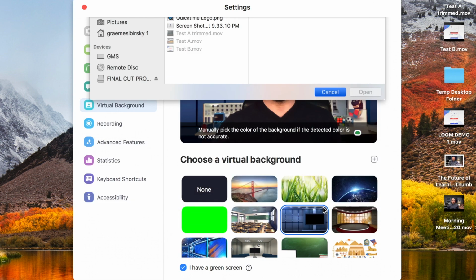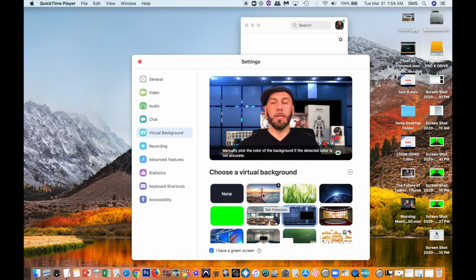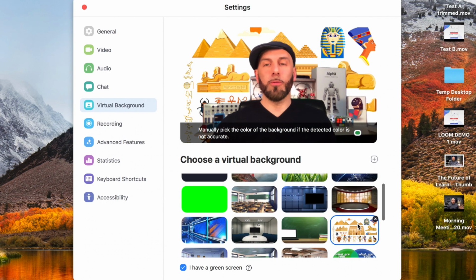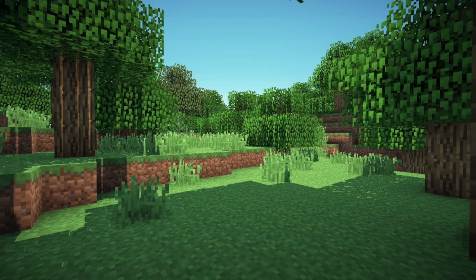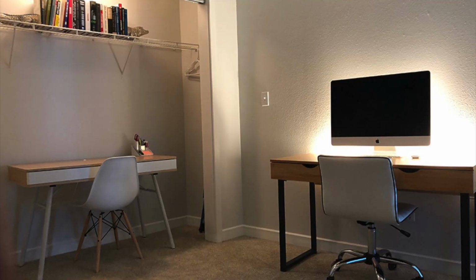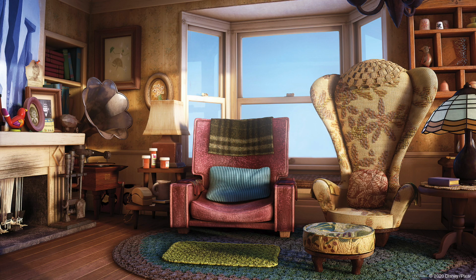If you have a photograph of your actual classroom, you could put it behind you. That would be kind of cool. But people put different scenes or things that they're teaching about. For instance, in humanities, if you're learning about ancient Egypt, you might want to put up something like that. Sometimes anything is better than your cluttered desk, especially if you're teaching from home and doing distance learning. You can be coming from your office at LinkedIn, you can be in a fancy boardroom, or you can take a picture of one of your lessons that you put up on the board. That's an actual arts and letters classroom right there.